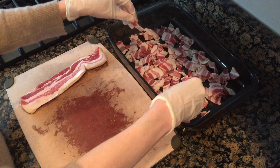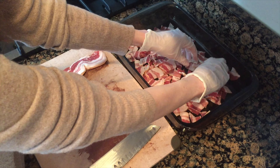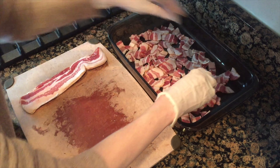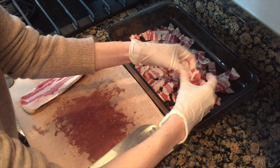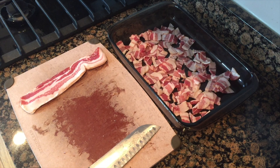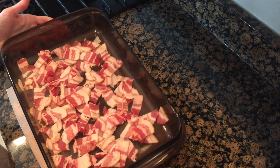So now that you've got about six to eight strips, just depending on how much bacon you like and the thickness of the bacon that you've picked, you just sort of spread it out here. It doesn't need to be fancy, but try to get the pieces kind of separated and spread on the bottom.